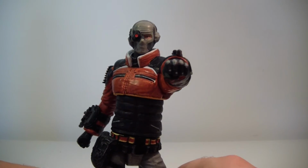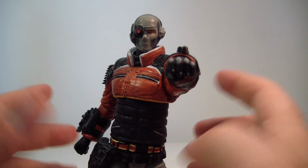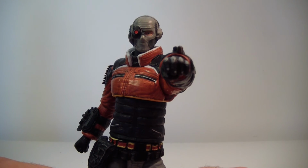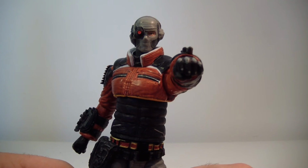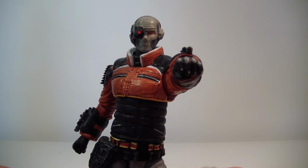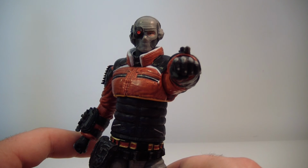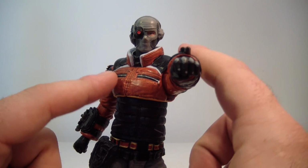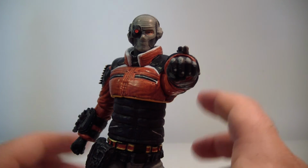So yeah, there's my view on it. What do you guys think? I think he's a two thumbs up. I'm going to recommend you get him over the Arkham City one. Even if you were just to pick one Deadshot, though, I would definitely go with the DC Universe Classics Deadshot. But I still like this figure a lot. Like I said, if you had to pick between this and the Arkham City version, this is the better one right here.